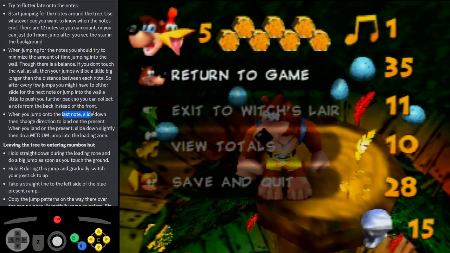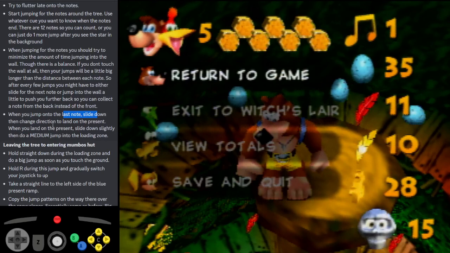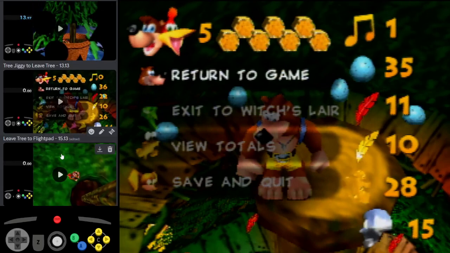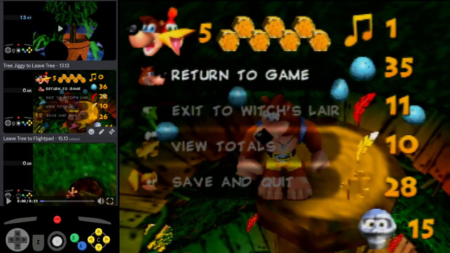When you jump onto the last note, slide down, then change direction to land on the present. When you land on the present, slide down slightly, then do a medium jump into the loading zone. Medium jump is important there. Big jump will make you fall slower. Not this one, this one.